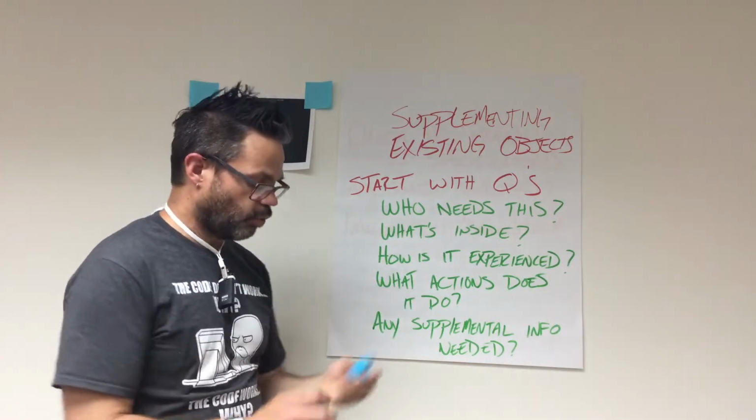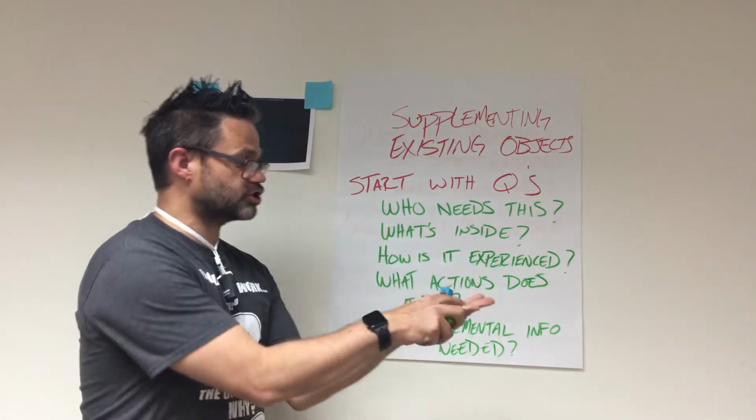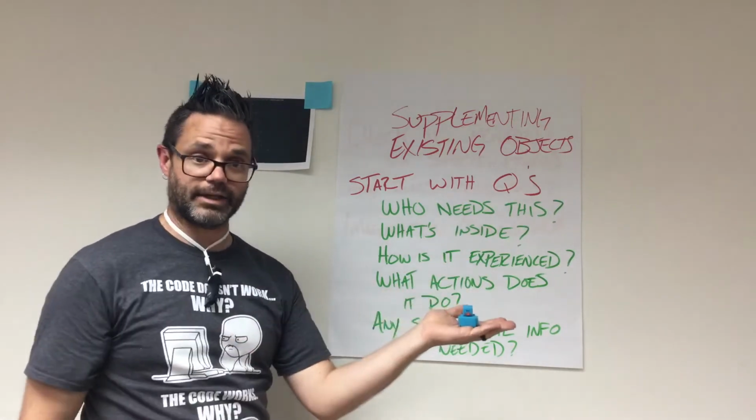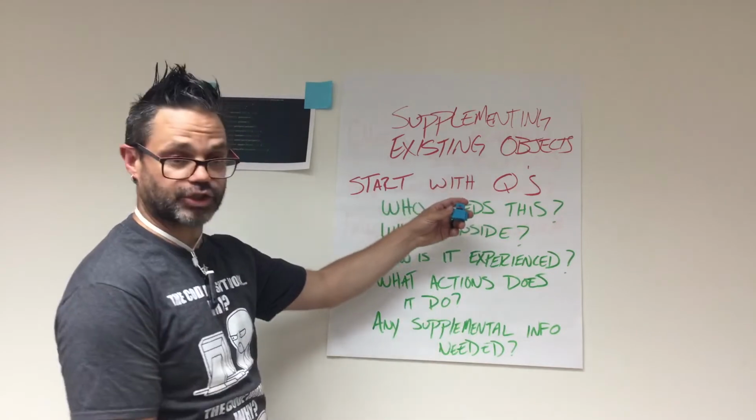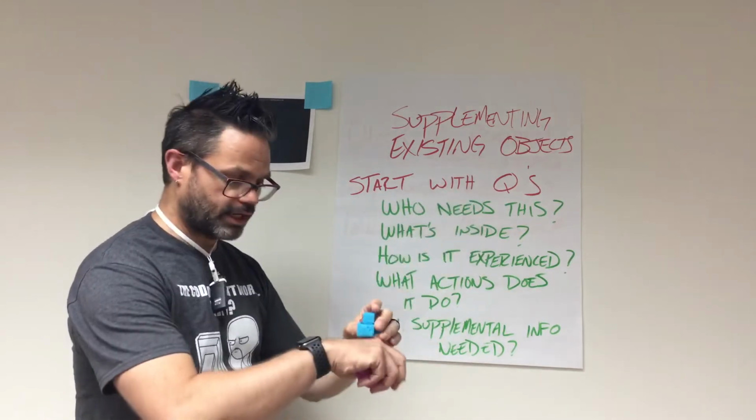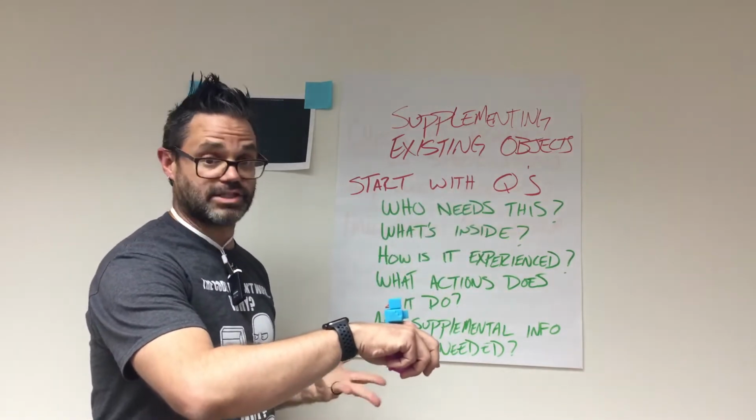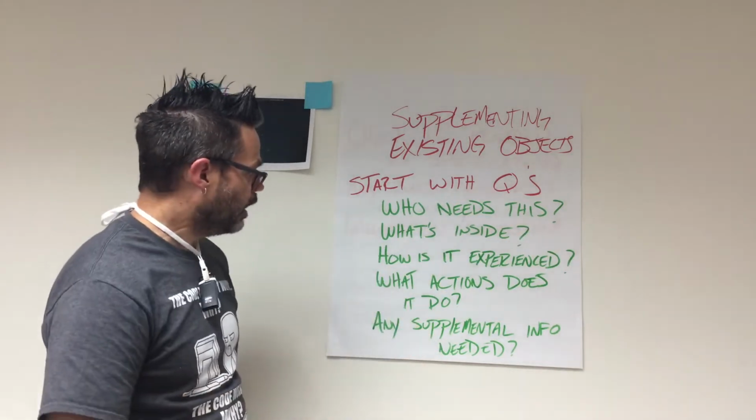How is it experienced? What do we do with the debug duck? When I have a debug duck, does it just sit there and look cute in my hand? Or do I set it on top of my computer so I can actually ask questions as I'm writing code? Or I put it right here on the keyboard so I can see it, use it as I go through and do my day?